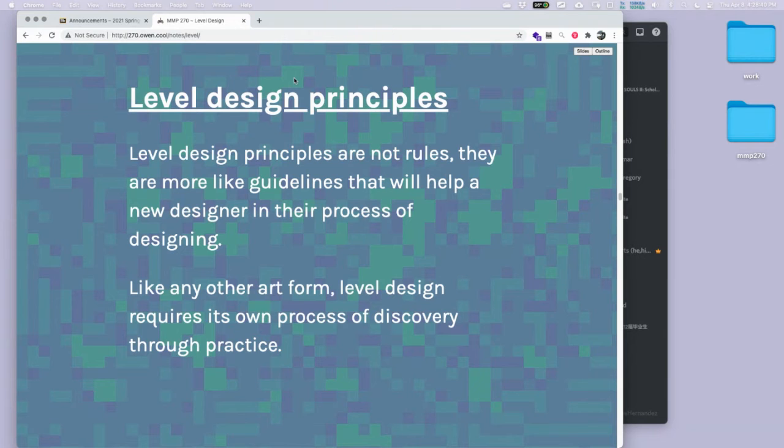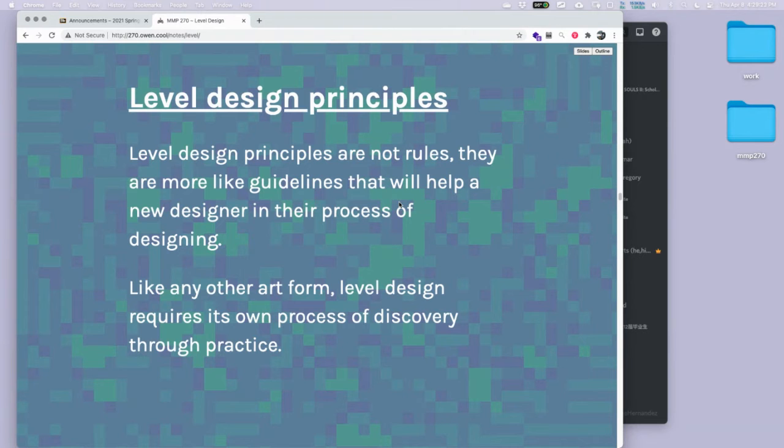Something that happens a lot as an artist or a designer is that you start to do something and you realize eventually down the line that what you're doing is actually a really basic principle. So learning the principles first is a good way of reflecting on what you're doing as you're doing it. There's still always going to be a discovery process through your art practice or your design practice. Learning these principles isn't going to turn you into a great level designer overnight. But if you understand the principles, then you'll start to see them in games, and you'll start to understand how they relate to each other.